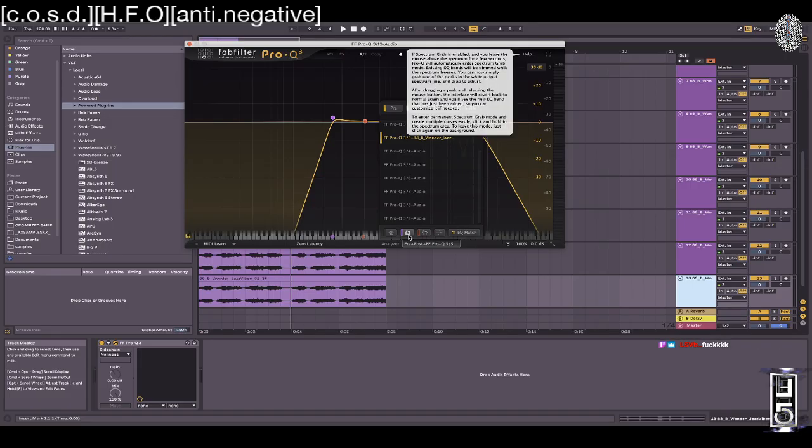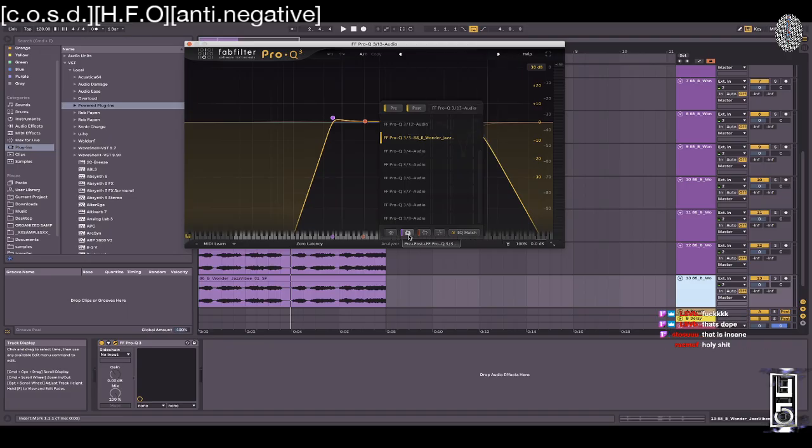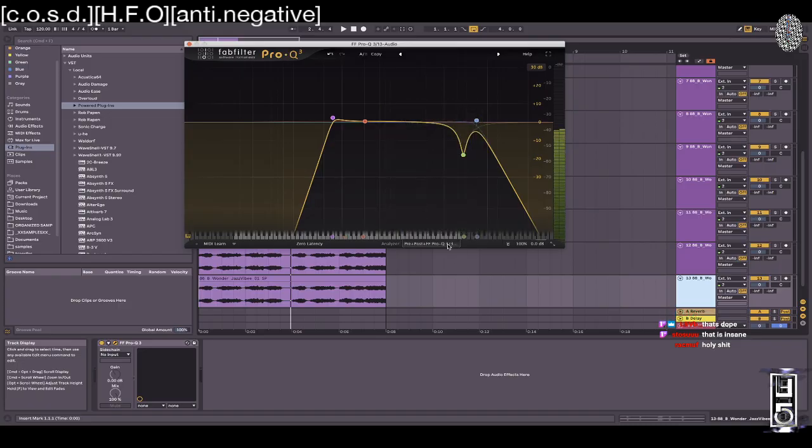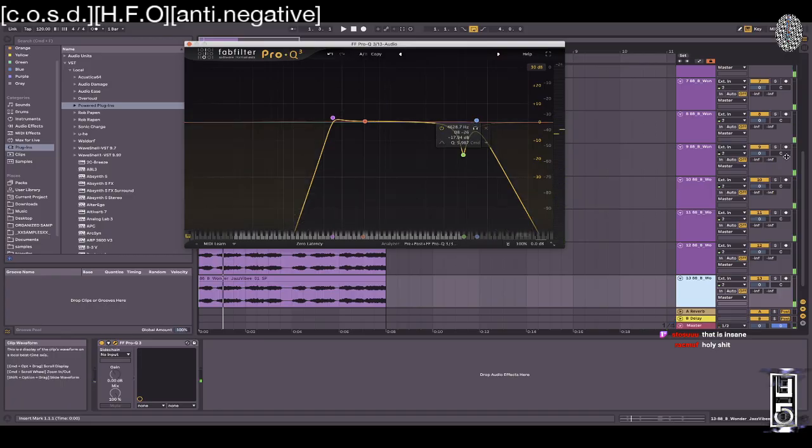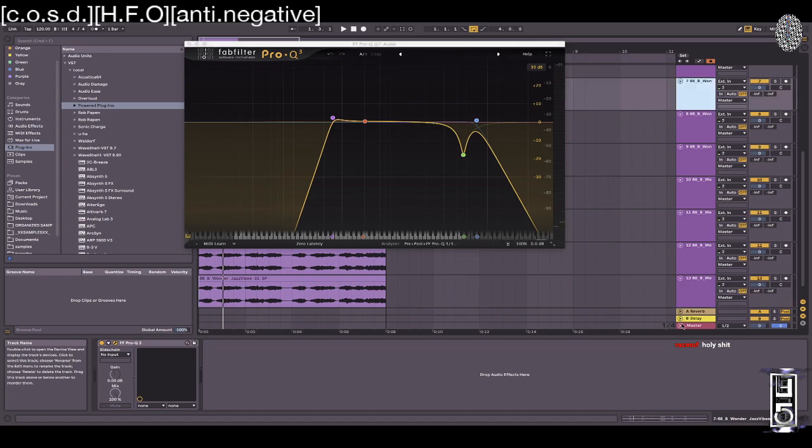And then there's a bunch of other functions here. So spectrum grab, if you leave the mouse above the spectrum for a few seconds, ProQ will automatically enter spectrum grab mode. So that's what you do want this on. So what's cool about this? Oh, see now I'm hitting a processing limit though, just with my stream. Let me delete these.